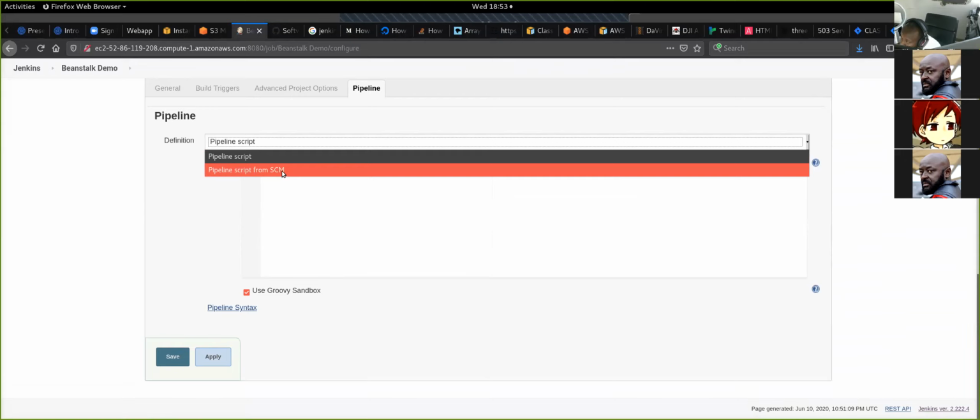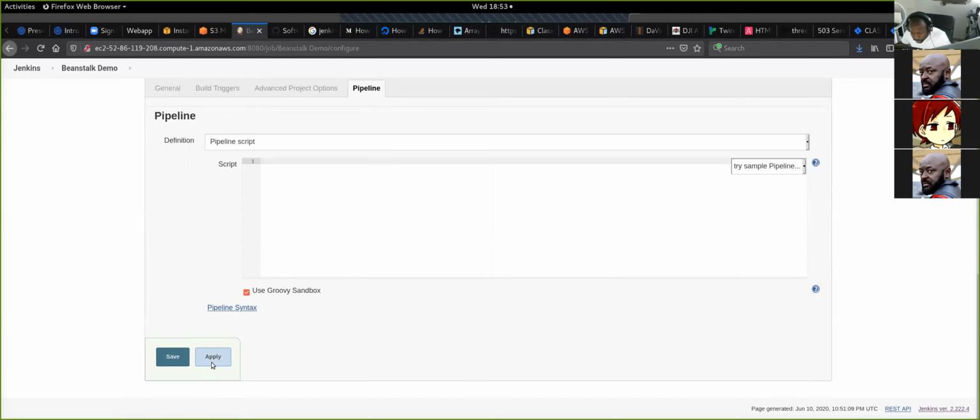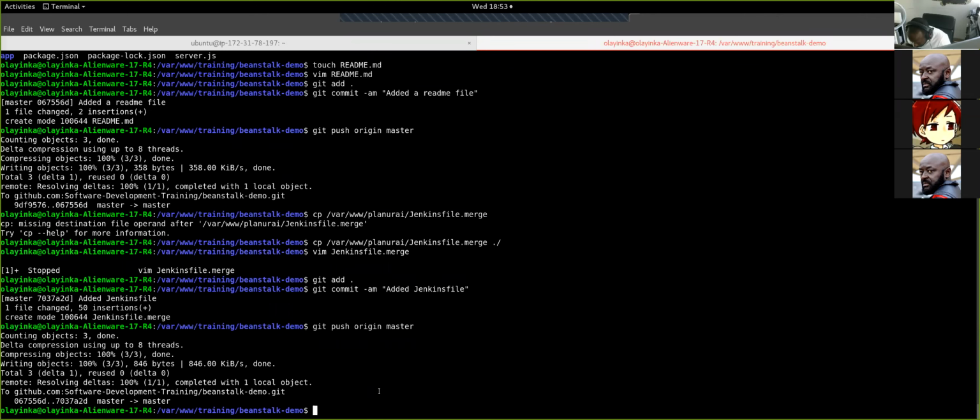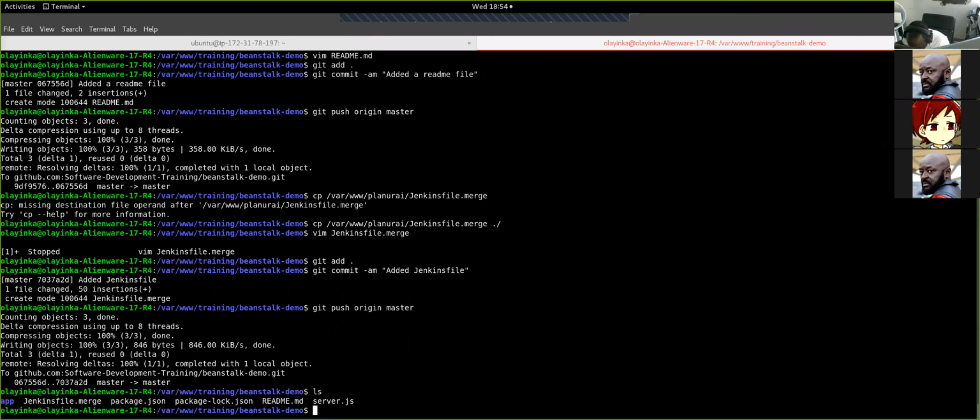SCM is Git, right? Git is the source control management system. So we're going to say use a pipeline script. Remember, I added my Jenkins file here, right? This Jenkins file here is a pipeline script, and it is in my Git repo.